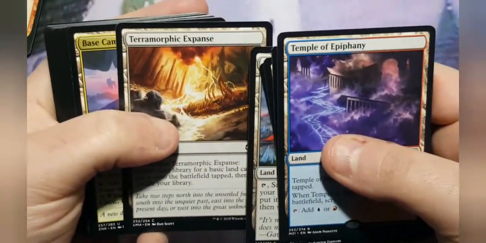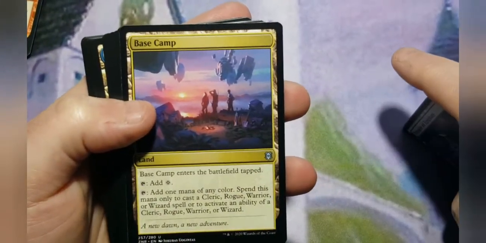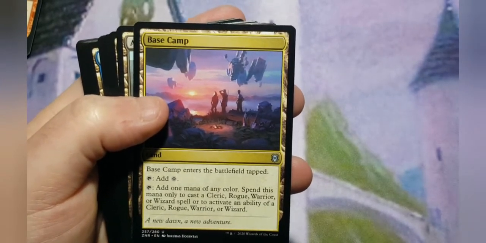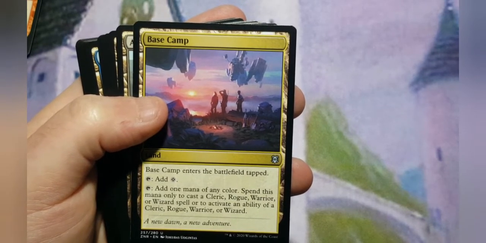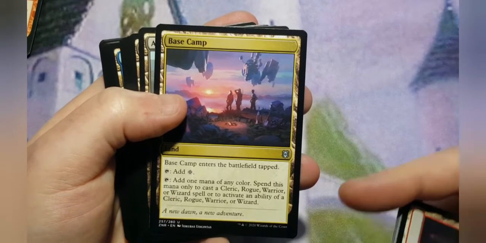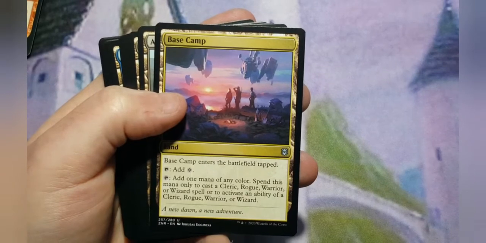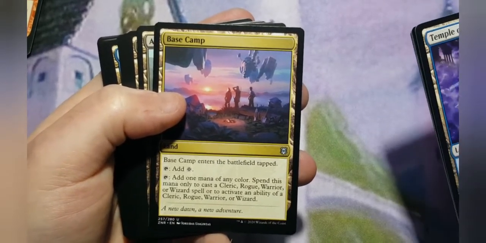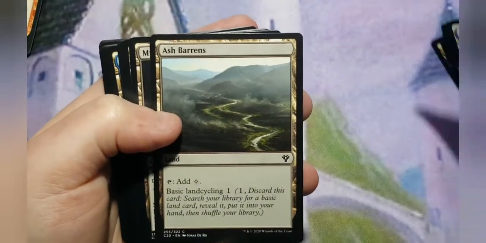Evolving Wilds and Terramorphic Expanse, so that you can go ahead and grab the land you need. Base Camp. While it enters the battlefield tapped, which I don't like, it does add a mana of any color, and then it can be used to cast a cleric, a rogue, or a wizard. So it ends up being, for the most part, like a blue and a red land in this deck, just because all your creatures are going to be wizards for the most part. I think almost every one of them is.